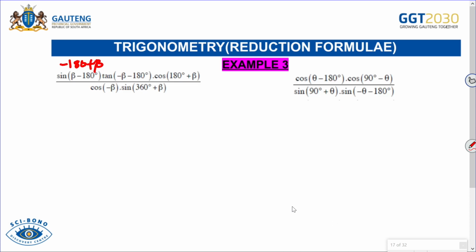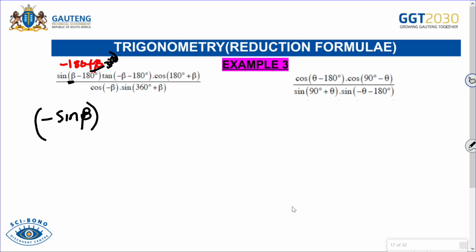So let's look at this example. I was still saying beta minus 180 degrees, you can also write it as negative 180 degrees plus beta. So beta minus 180 degrees, it's a negative angle that is in which quadrant? Quadrant 3, right? So in the third quadrant, sine is going to be negative. So you say it's negative sine of beta, because the angle is still this one, negative sine beta.